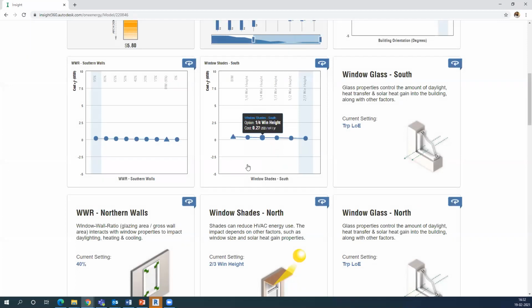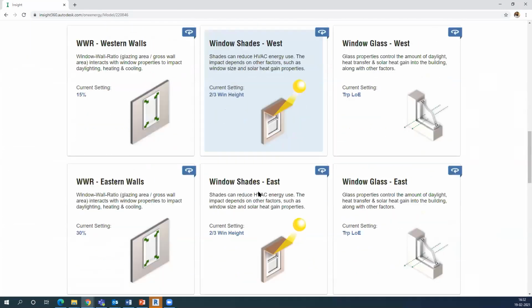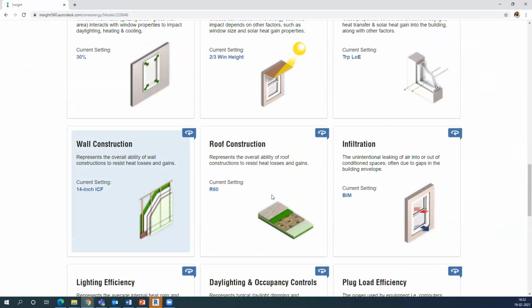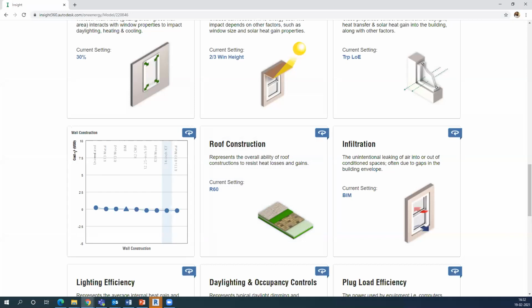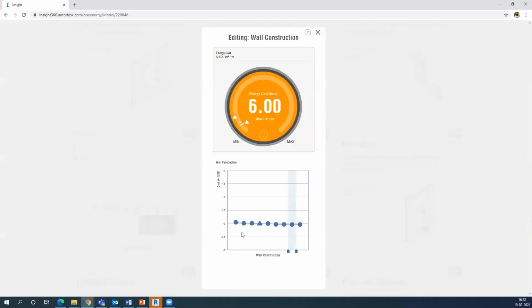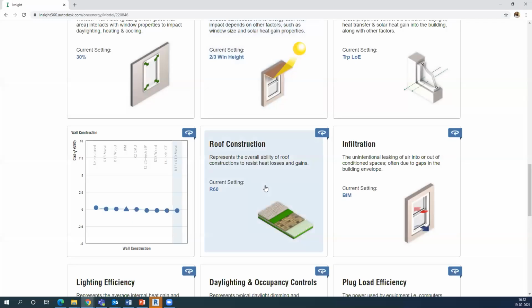One important thing is wall construction, let's suppose. You have various values here. This is the current state and these are various values. If the wall is uninsulated, let's suppose I click on this, it is going to give us the energy cost of this much, 9.44. And we have different insulation materials, R2 12.25-inch SIP, wood, and other materials. So it is going to show you how much you can reduce by using various materials.